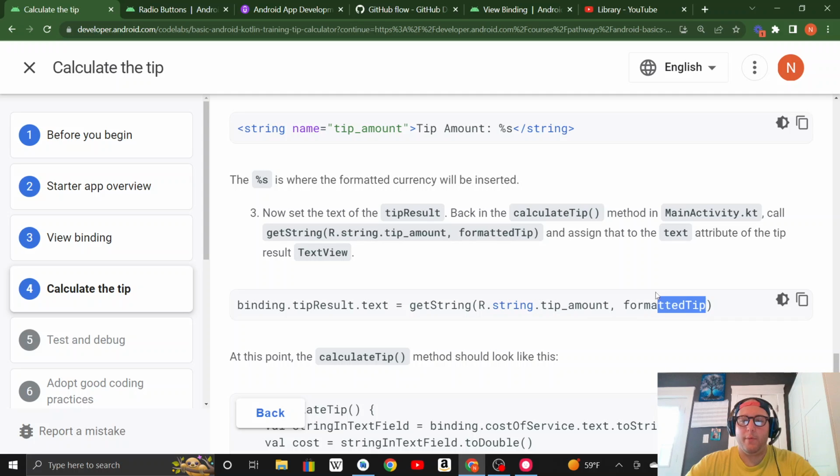Okay, so we're putting formattedTip in there.